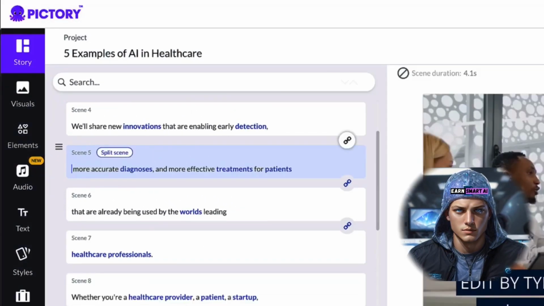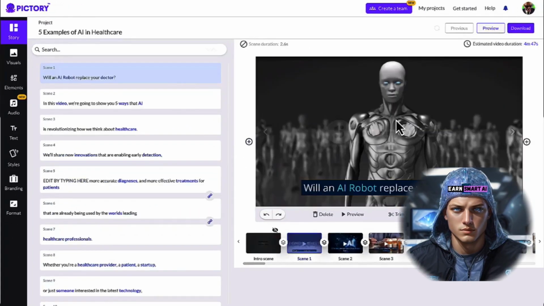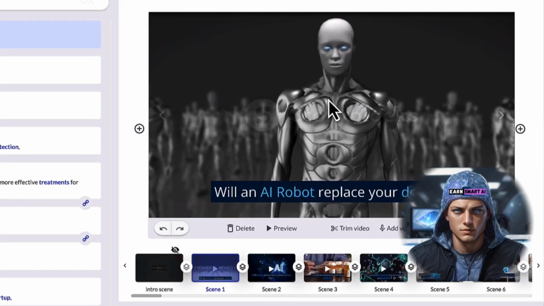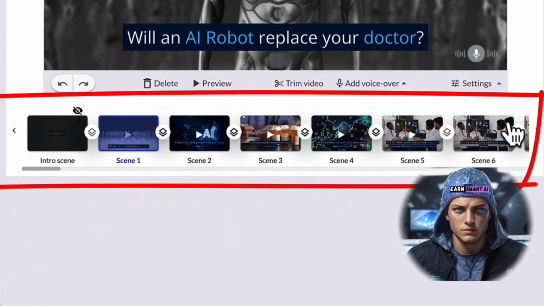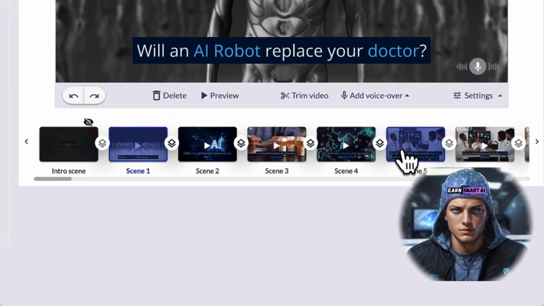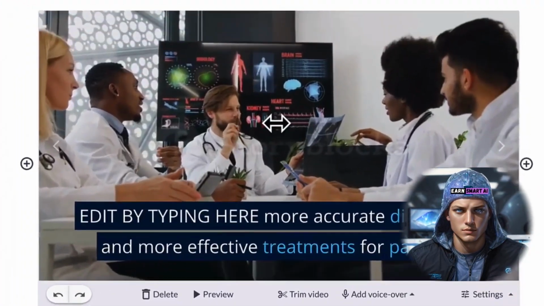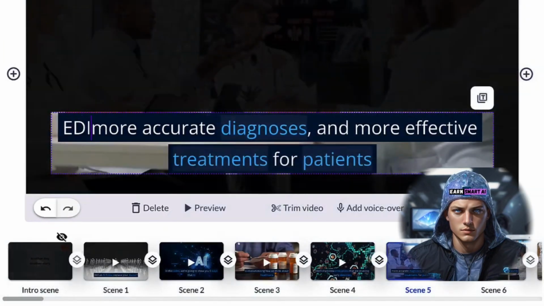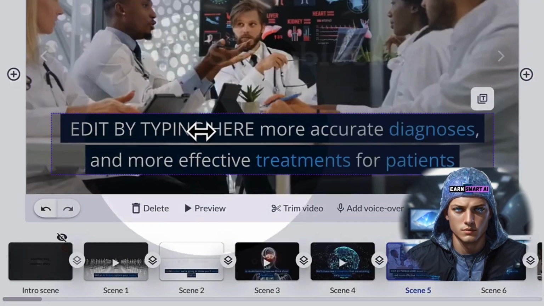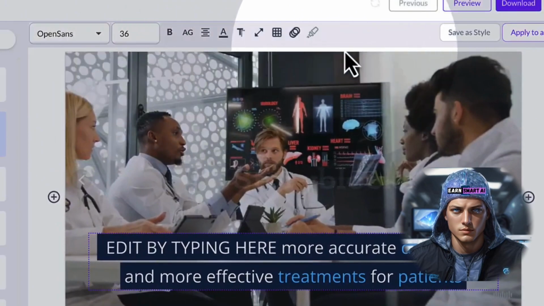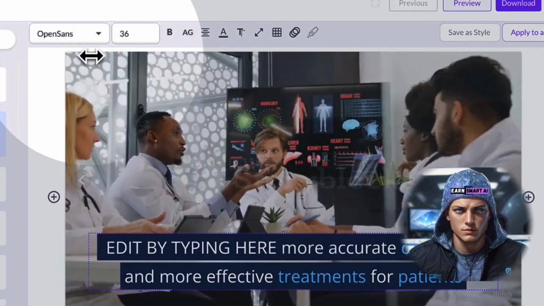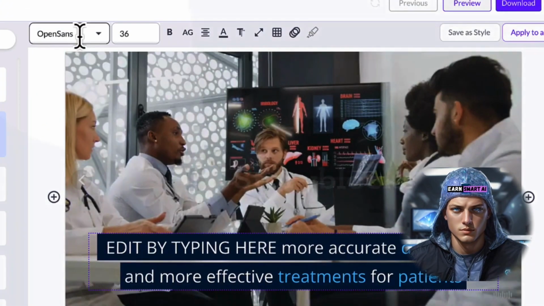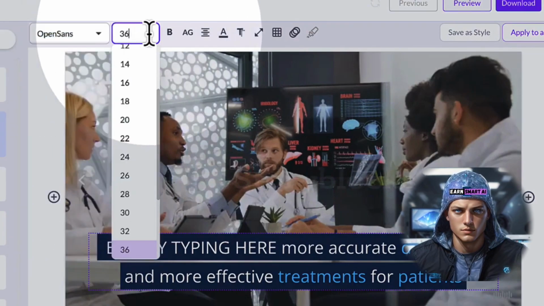Begin by reviewing your scenes, text, and captions. On the left side of your screen, in the navigation menu, you'll find the Story View tab. On the left half of your screen, you can quickly edit scene captions by clicking on them and changing the text. On the right half of the screen, you'll see the video preview area with a row of scene thumbnails at the bottom. Click any of the thumbnails to select the scene, and you'll see the visual for that scene displayed in the video preview, along with the caption.